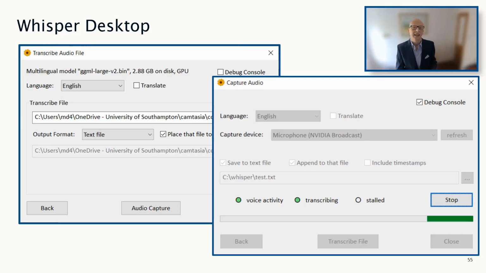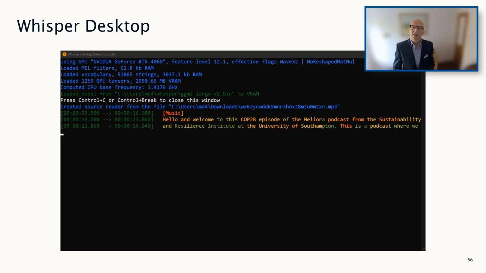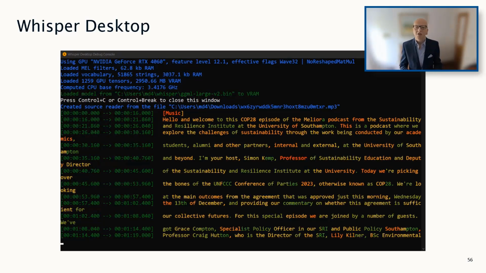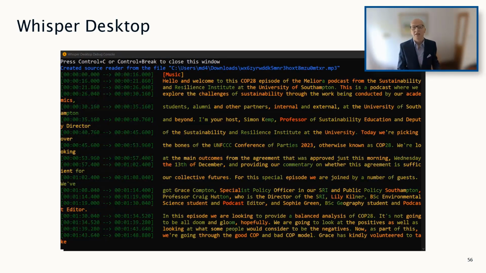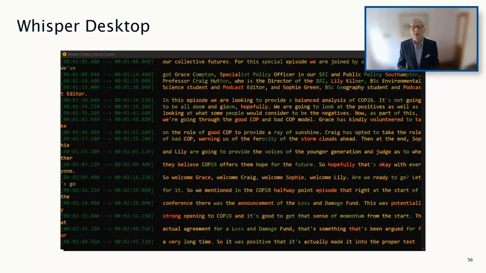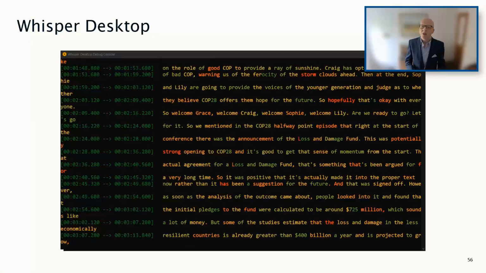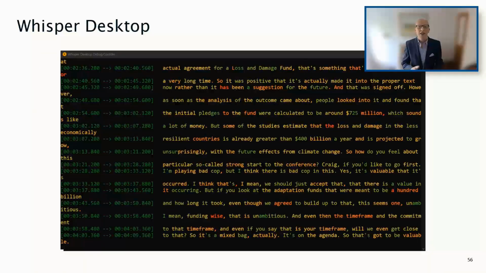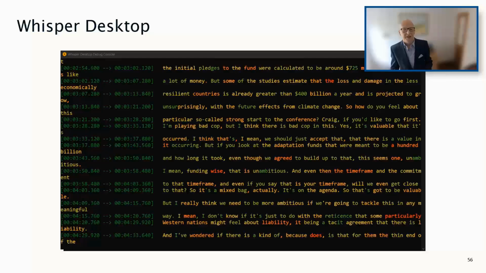It supports 99 languages and it can translate between languages. And during transcription, you can view a live preview. On screen, I'm sharing the preview while it transcribed one of Simon's podcasts. It's showing the words it has detected. Each word has a colour going from green to yellow to red. The colour indicates its confidence for accuracy.